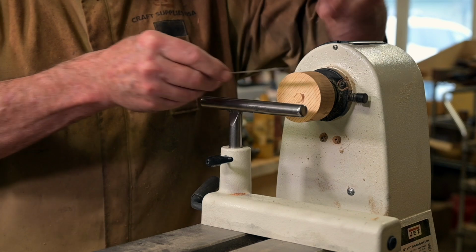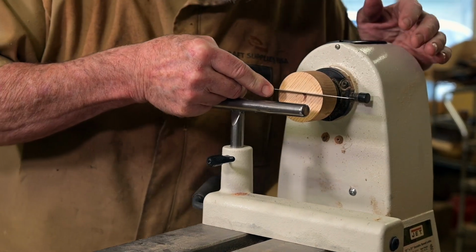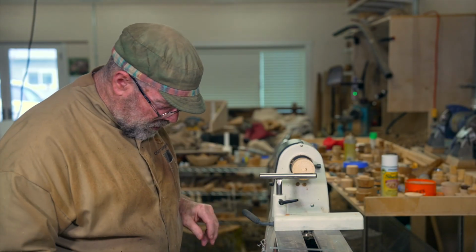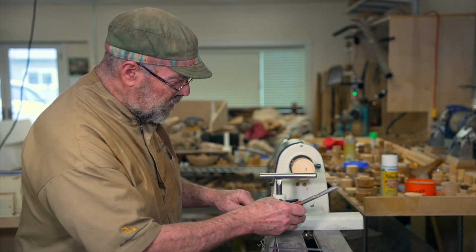So this one, I check with a straight edge. That's pretty close. I will take a pass across. This is a little spindle detail gouge.